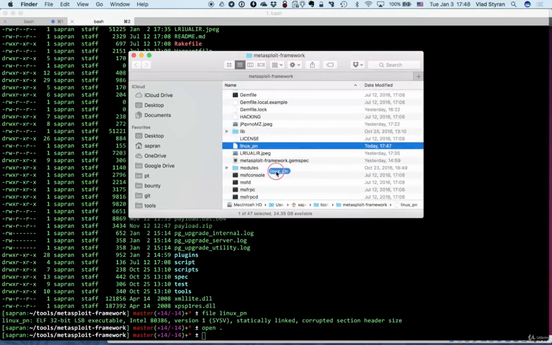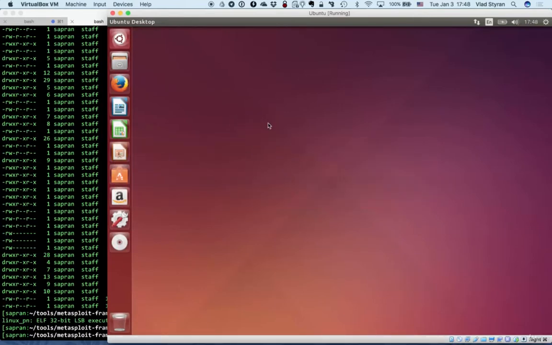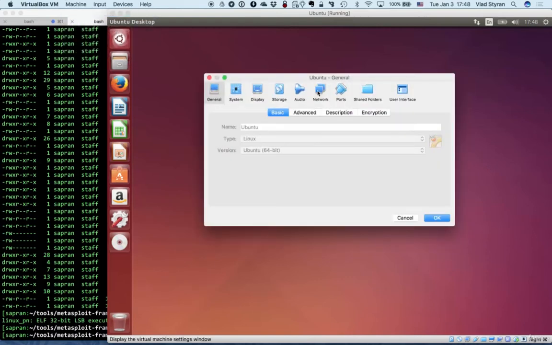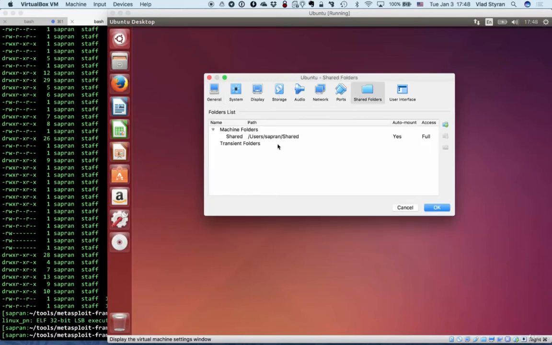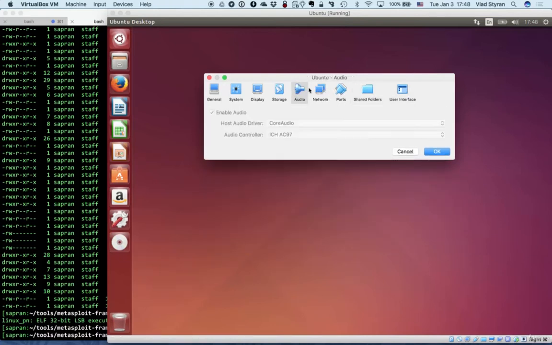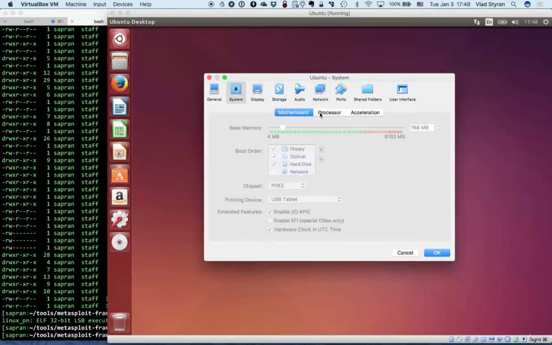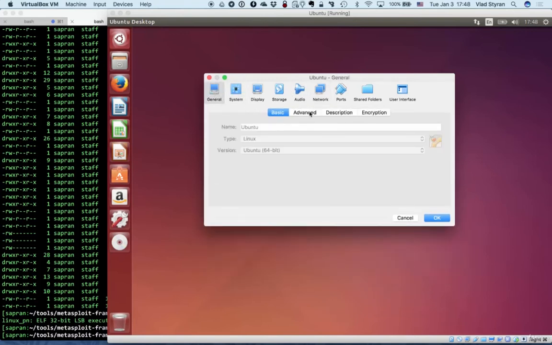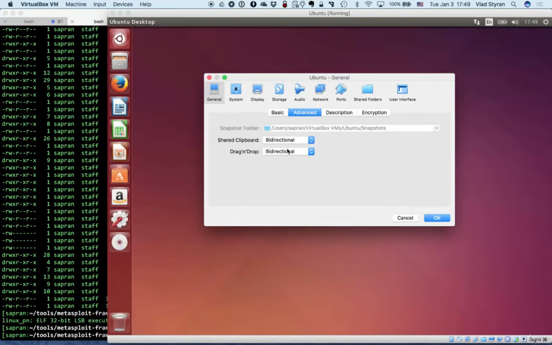Here it is. Can we just drag and drop? I totally hope not. Okay then. Let's enable this sharing. Let me remember where it is. Okay, drag and drop is allowed and it's bidirectional.